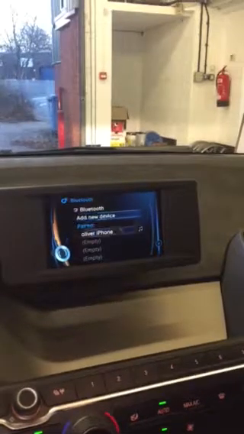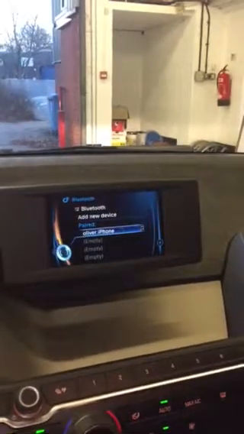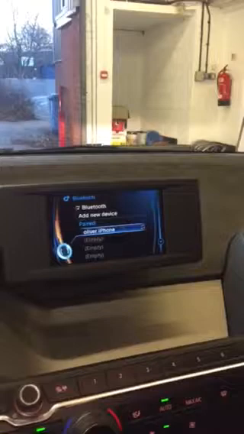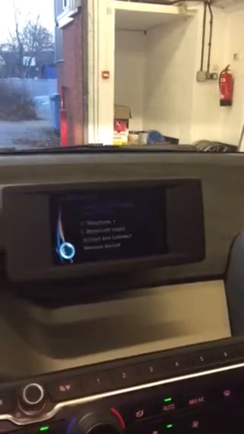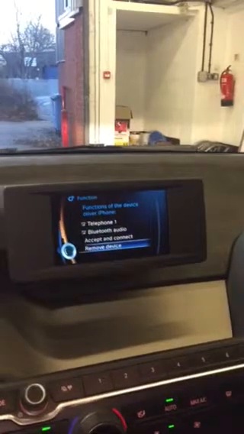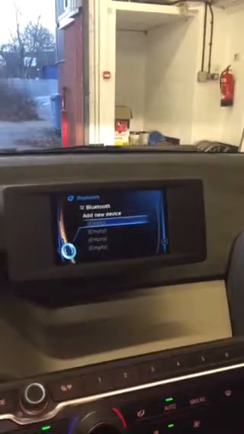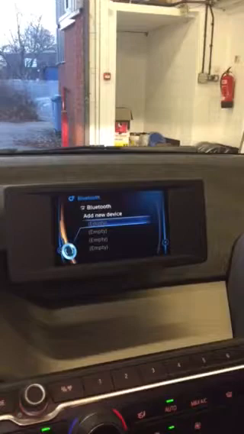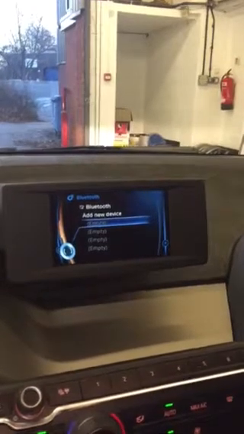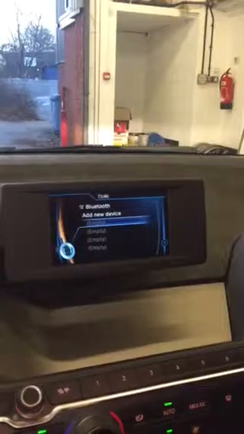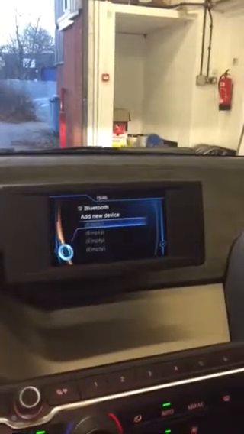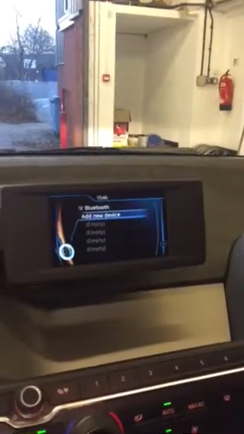You simply select telephone, add a new device, and make sure that you remove the previous device. So if I'm Oliver and I'm driving down and delivering the vehicle, I can remove Oliver's iPhone simply by selecting remove device, and now we're empty. These cars can only take a certain number of phones or Bluetooth devices, so if you find it's full, you will need to delete some, but delete them all anyway. It's the customer's new car, it needs to be empty. We simply then go to add new device.